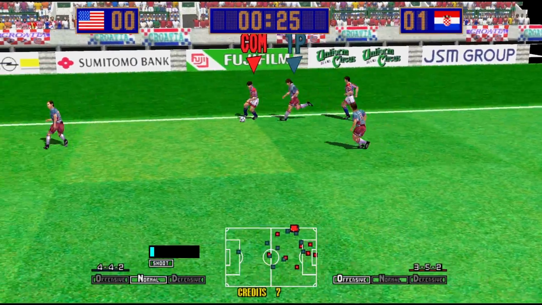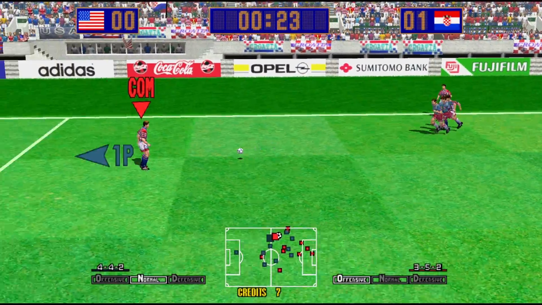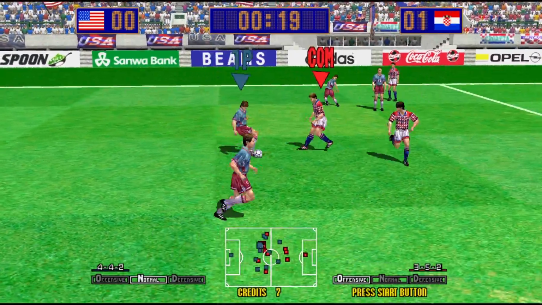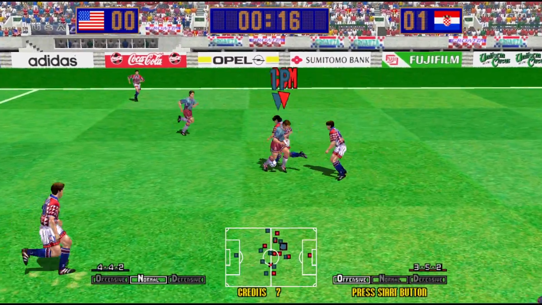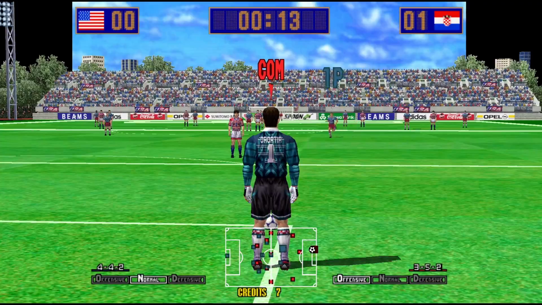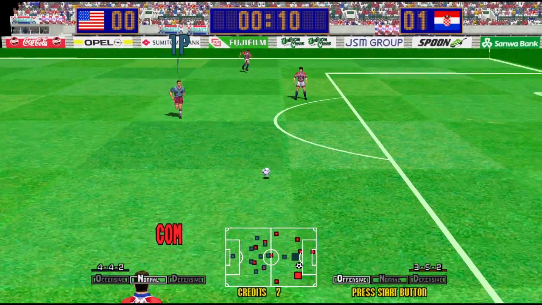There are enough different mechanics to maintain while you're playing that it does become a fine balancing act, from the long pass to the short pass to trying to get the arc on your shot as well as the power just right to try to hit that goal. Because you'll see here, I let the power go a little bit too much and I overshot the goal.